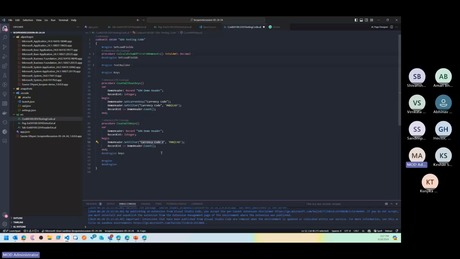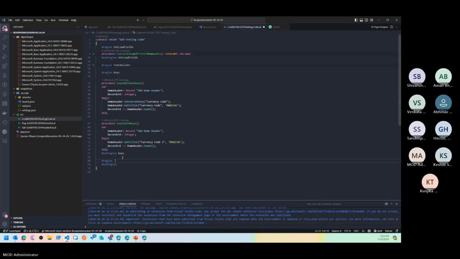But keys come with their own cost also, right? So if you go heavier on keys, then your writes will be slower. And if you go with fewer keys, then your reads will be slower. So it's a trade-off depending on what kind of table it is. And I don't know that there is a best answer of how many keys you should have. That depends on what kind of table you are building and what kind of operation that table will majorly have.